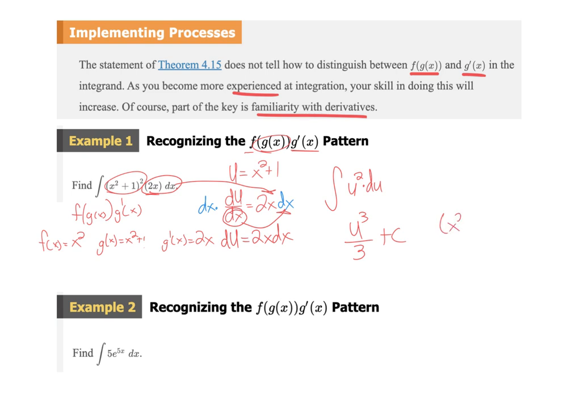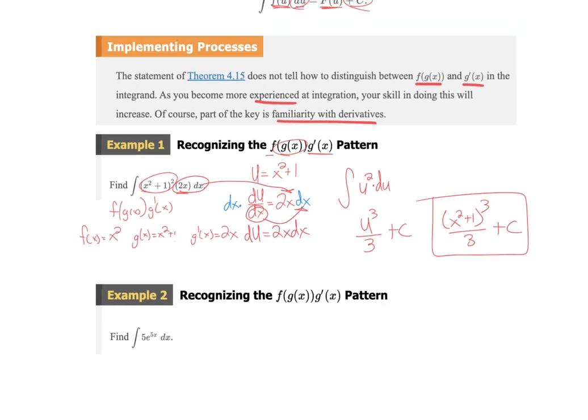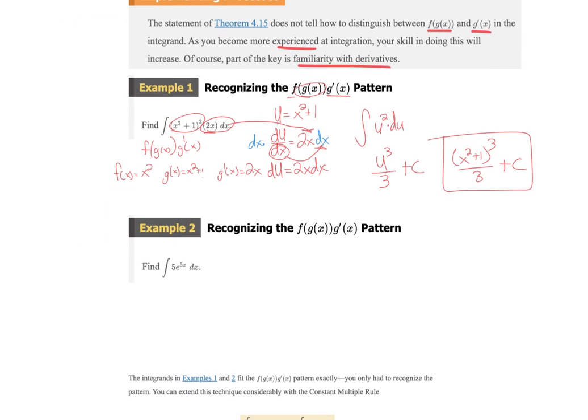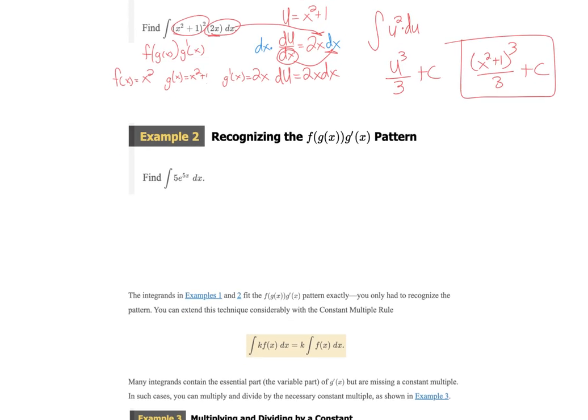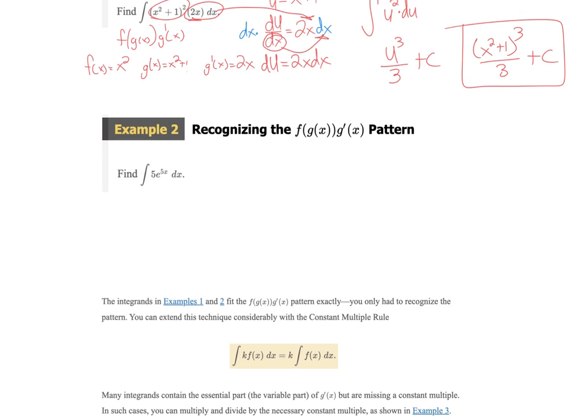So I've got (x squared plus 1) cubed over 3 plus c, and there is my derivative. Again, if you recognize that, you can kind of jump to that. I like the u process just because it gives us a more concrete way, and it'll give us enough practice when it gets more difficult and we need that u. It helps us out having practiced it already.